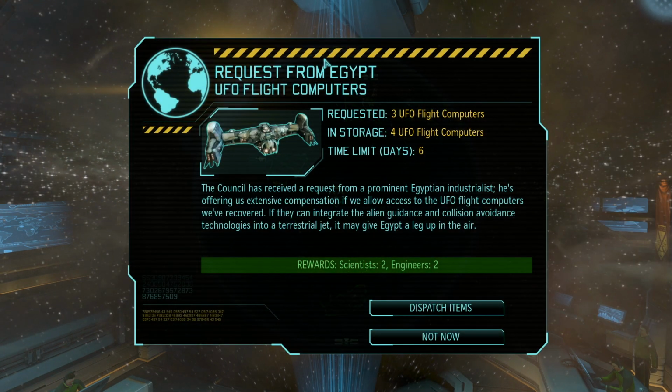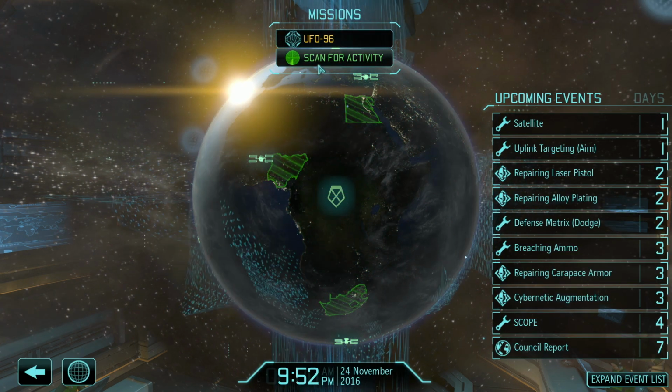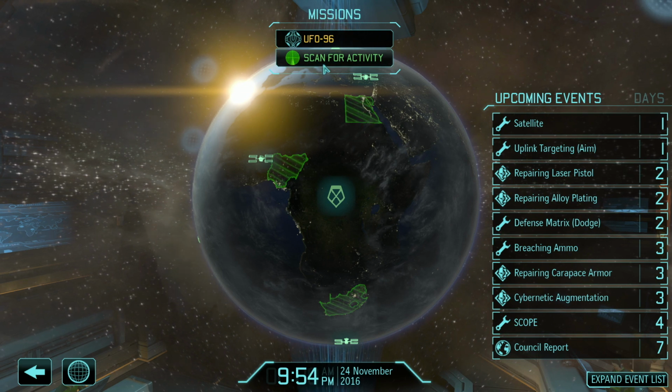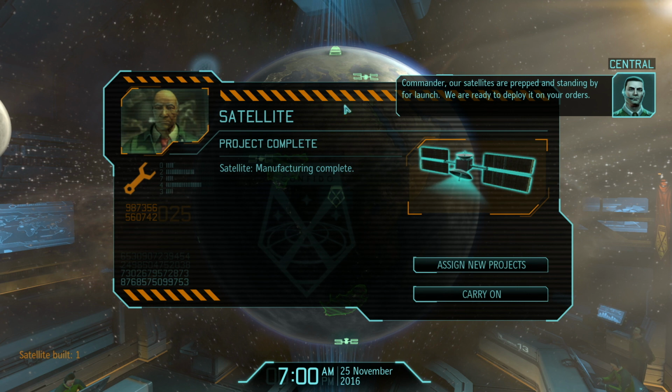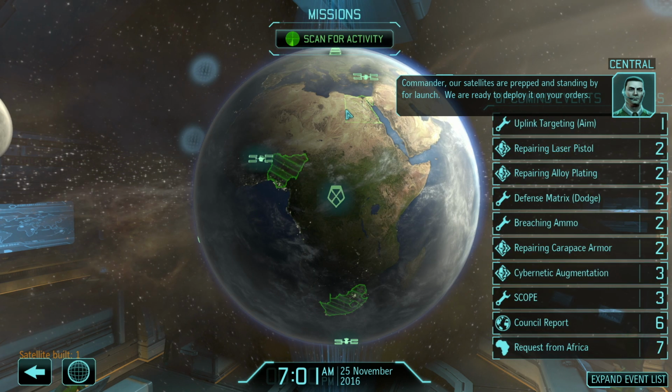No, can't afford that. Flight computers for scientists and engineers. What do I need them more for? I can't think. 3 seems heavy for these guys. We'll think about it. I'll go try and remember to look and see what else we might need flight computers for. Commander, our satellite is prepped and standing by for launch. We are ready to deploy it on your orders.